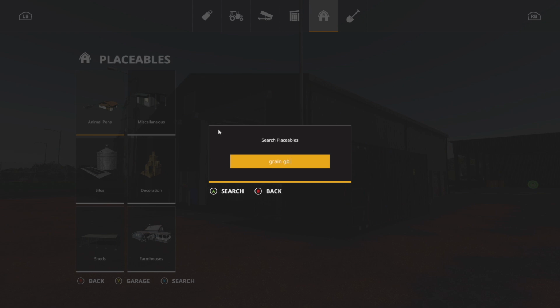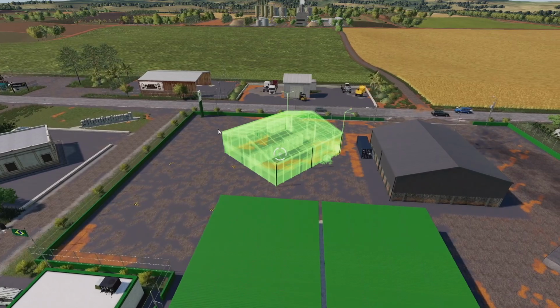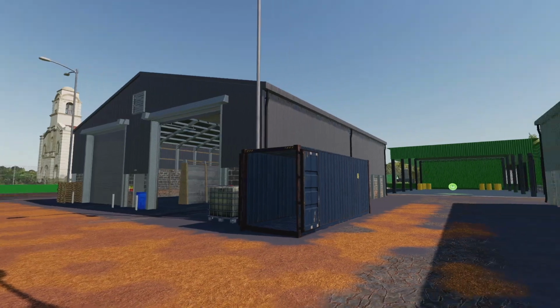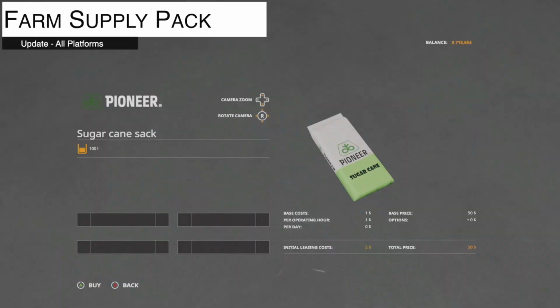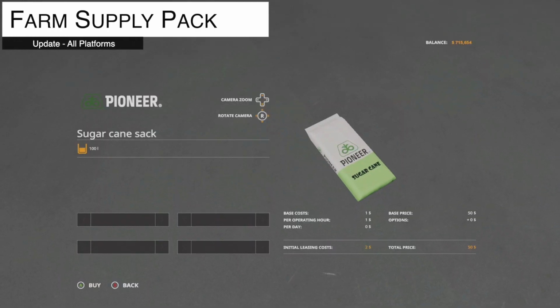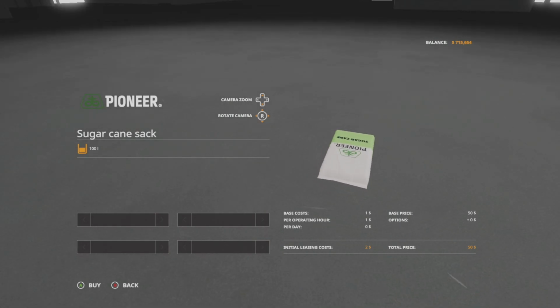So if we go in, Grain Barn, boom, you can see we got a couple different versions here. I'll just place this one down so you can see the color of it. Boom. Gotta love it, man. Gotta love it. And your last update for all platforms is going to be for the Farm Supply Pack, changelog version 1.2. They've added sugarcane pallet and sack.